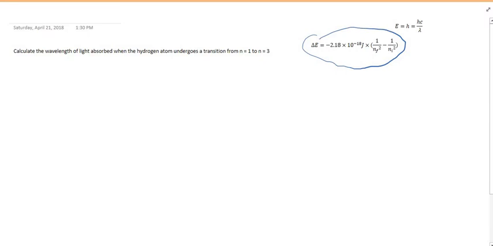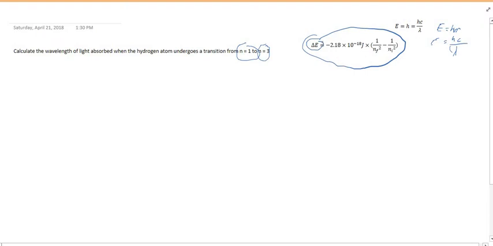where n_f is the final principal quantum number, and n_i is where we start from. In this case, I say n equals 1. So we can use this to get the energy, and once I have that energy, I can then use that to calculate several things. I have a little error there, so that's E equals h nu. The nu is missing. And then E also equals h, which is Planck's constant, times c divided by lambda. That's what that should have said.